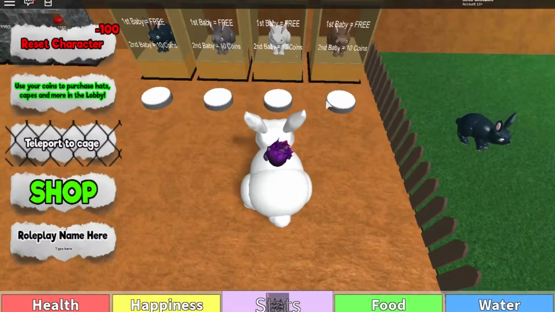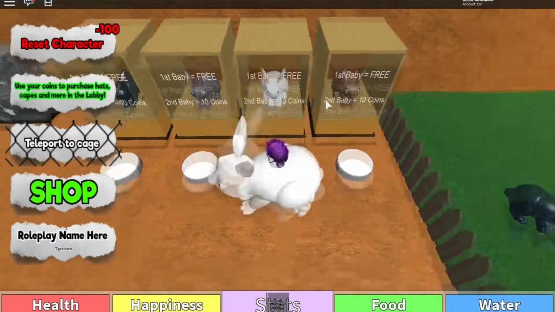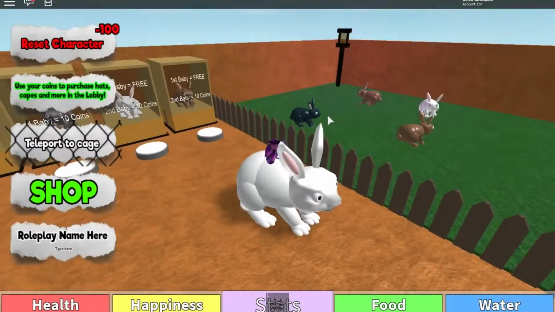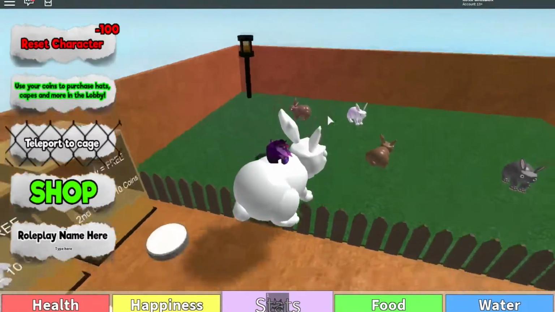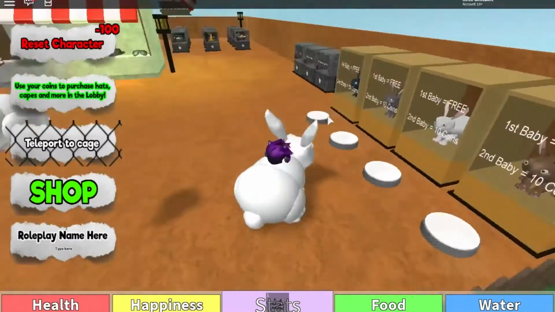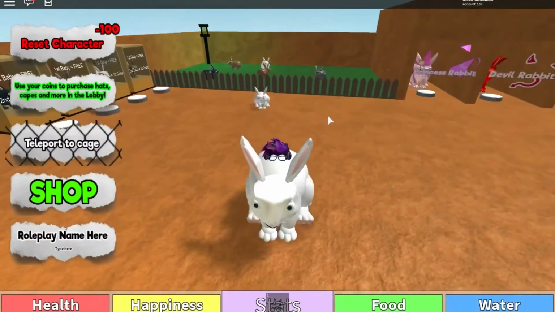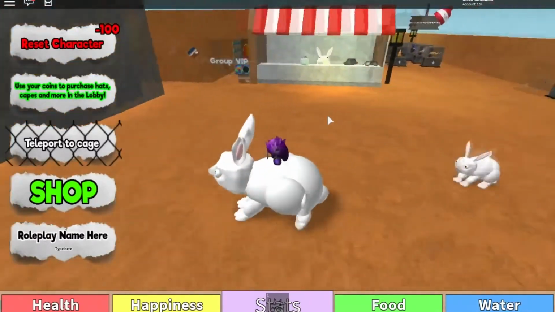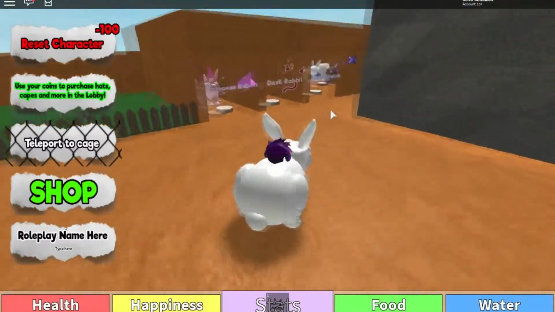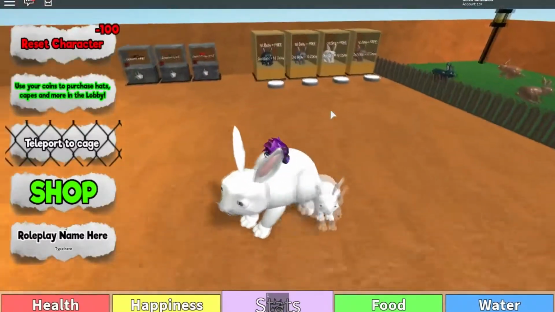Let's get a baby. My first baby rabbit. So, how can I get this? So, I have to wait patiently? Can I jump over? No. Of course not. There's a wall in the way. There we go! This is a very cool roleplay. It's kind of like Adopt and Raise a Kid, except it's an animal edition.